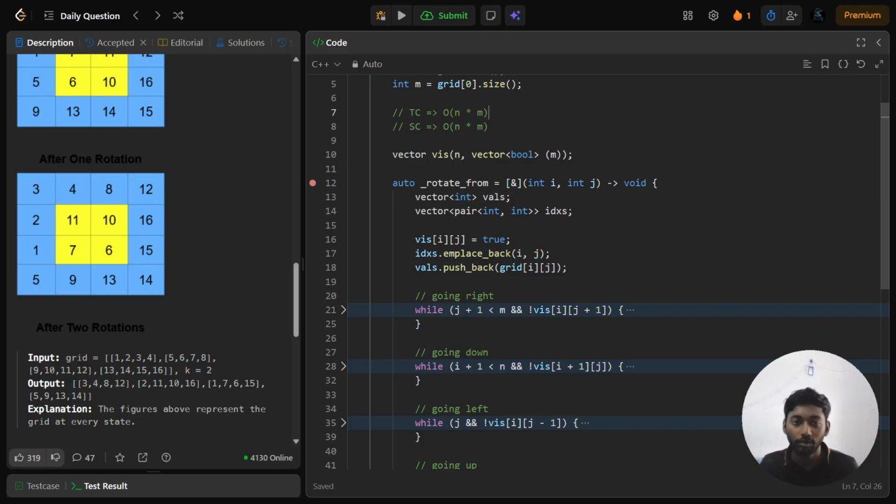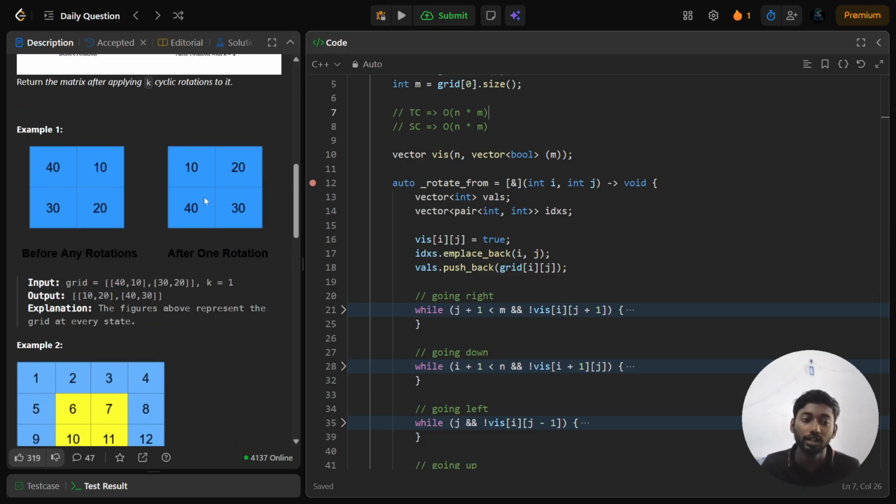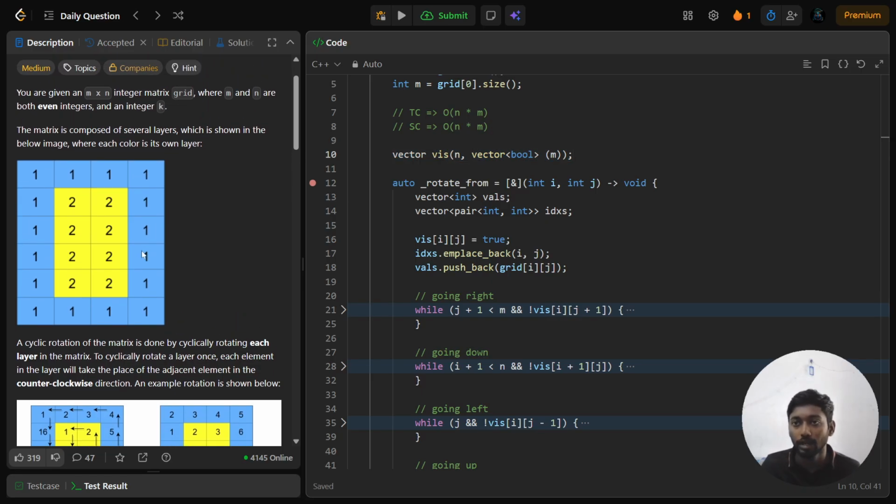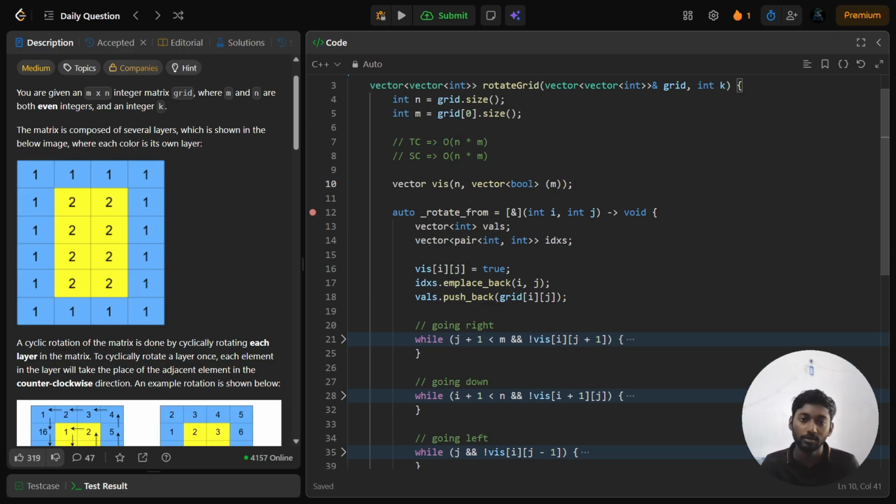That's all for today. Let me know in the comments if you have used any other approach. You can use a little bit of math here without using this visited array. You can just go up to n by 2 and m by 2, and figure out which layer the current cell is part of, and then do basically the same thing. So you can reduce this space, the visited array, but you have to use a little bit of mathematics. Otherwise, here we are using a simple idea, without any mathematics knowledge, where we are just simulating and marking the path which we already covered.